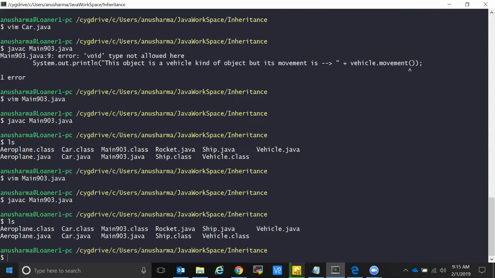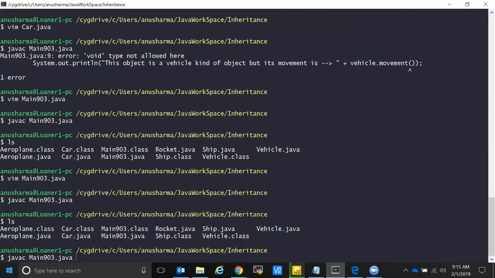Because the class loader is seeing that in the main we are referring to the vehicle class, ship class, rocket class, car class, airplane class, and it's loading and compiling all of them. So you should keep in mind that if you compile only the main class, it will compile all the referred classes in the main class. So you should be aware of this. Okay, so now your idea is a little clear.